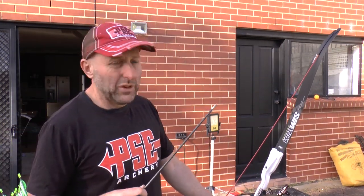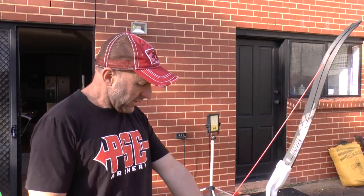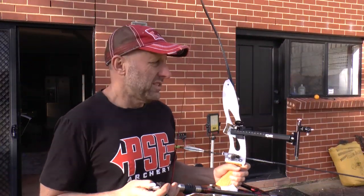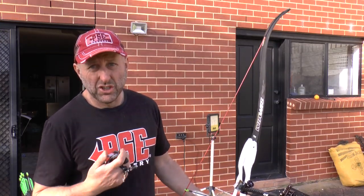Same string, I just wanted to compare risers. So basically same arrows I'm shooting. You're going to ask which arrows I'm shooting. I'm shooting VAP, so these are from Victory. They're a VAP 600. I shoot 42 pounds at 28.5 inches. So no clicker. Normally if I was going to shoot this bow, I'd set up a clicker.